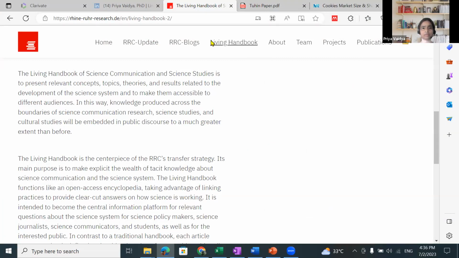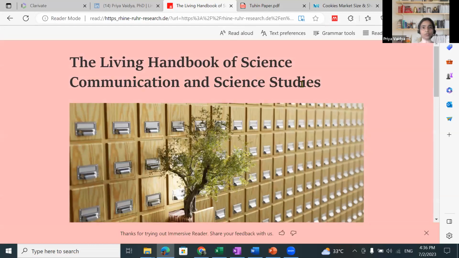To enter the immersive reader functionality, the shortcut is the F9 key. Just press F9 and you will automatically enter the immersive reader mode, right?